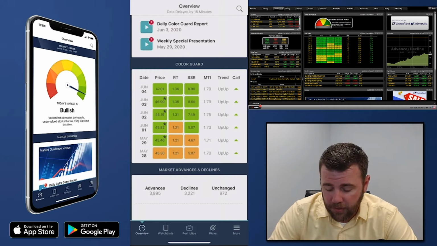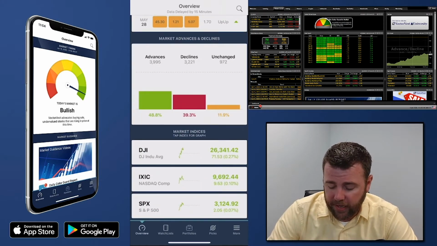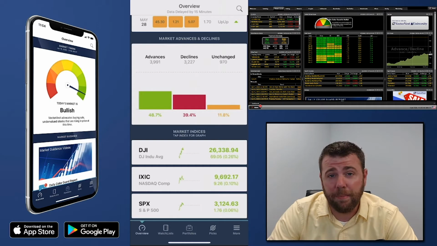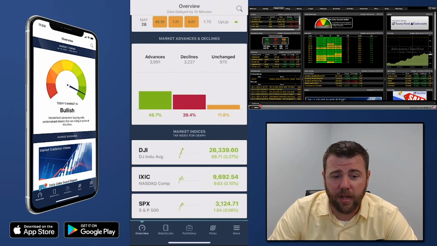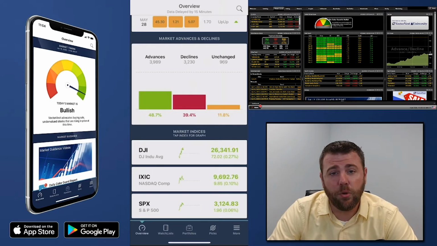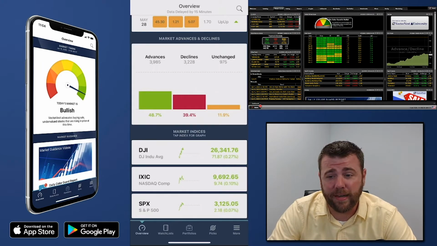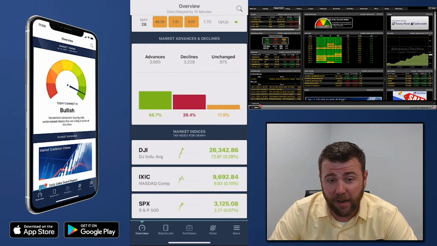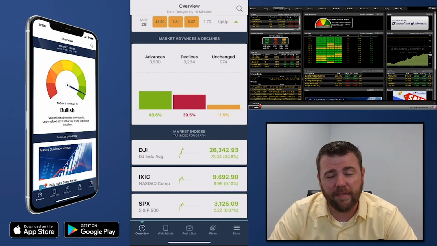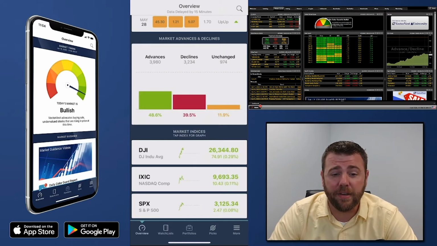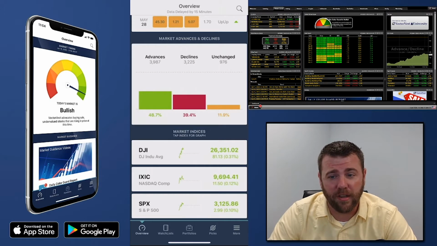But then as we scroll down, we always like to take a look at the advanced declines. If ever you're going to be purchasing on a day, you want to check the advanced declines to make sure that you have a 2-to-1 bias. That way it tells us that if you're getting into a stock, there's a high probability that the stock you get into is going to be moving higher with the overall market for that day. You like to hit the ground running when you start into a trade. And this is how you can get some confidence that you are starting off with that nice boost or nice win to your sales there on that day.